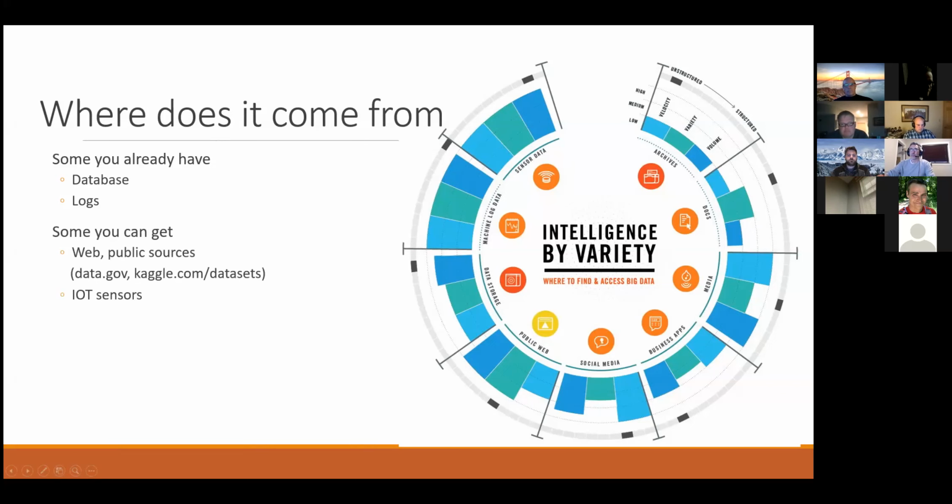And then there's some data you can get. There's a lot of information available from public sources. Then the government sources, there's financial data, a lot of climate-related data that you can use for projects. Kaggle has a lot of data sets for a variety of different things, and that's all for free. And then Internet of Things sensors. This is huge. A lot of things that are fueling automation, factories and robotics. And we mentioned self-driving cars. That's a great example, because that produces and absorbs data at an absolutely alarming rate.